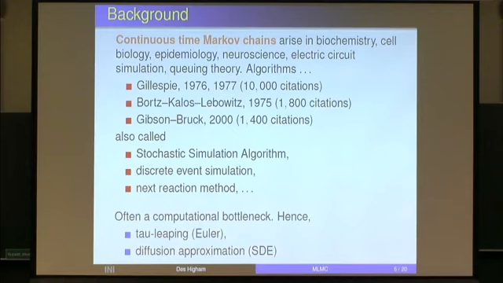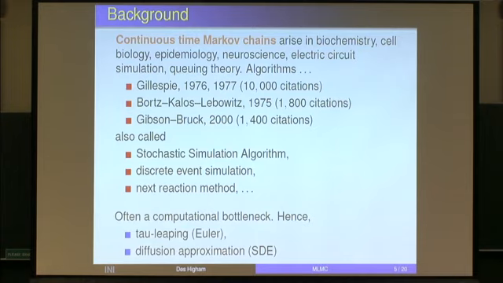So this computation is nice in the sense that we can do it exactly. There are no discretization errors. On the other hand, it can be expensive. If you want exact sample paths, then you have to take account of every reaction that takes place in the system. And as you can imagine, that can be expensive. For that reason, alternatives have been proposed which do an approximate job. They approximately give you sample paths from that continuous time Markov chain, or they approximately compute quantities that you want out of that Markov chain model.